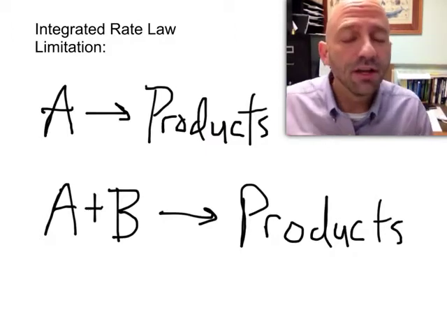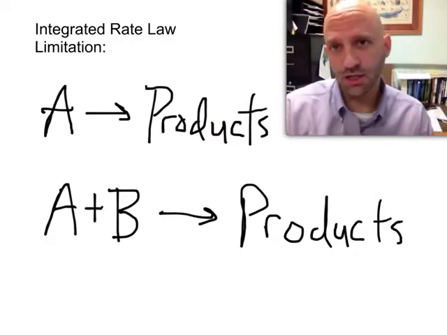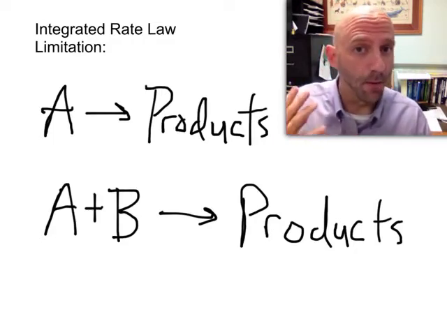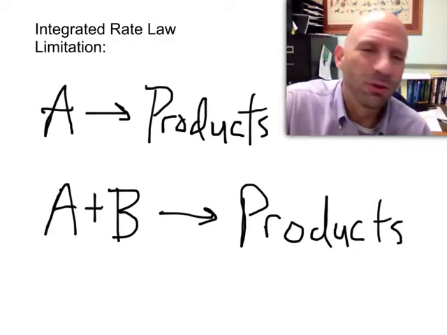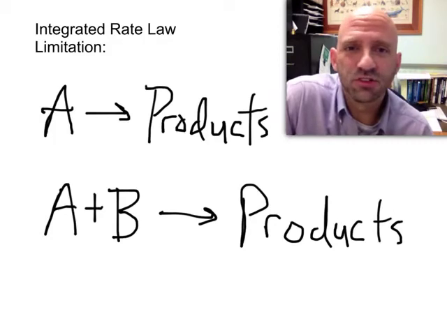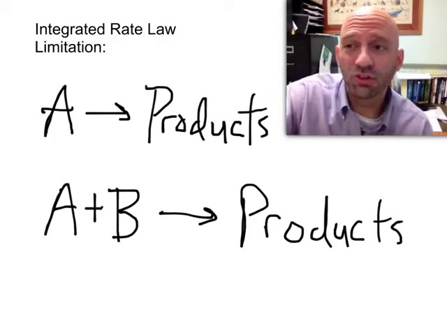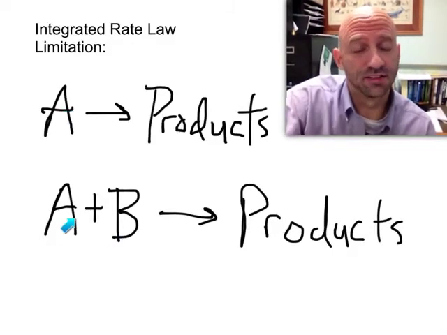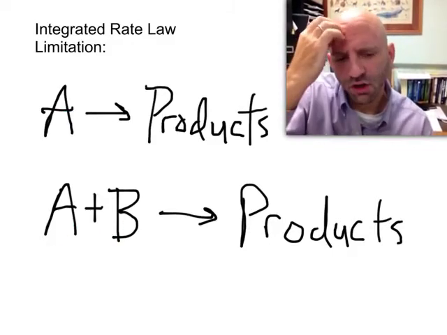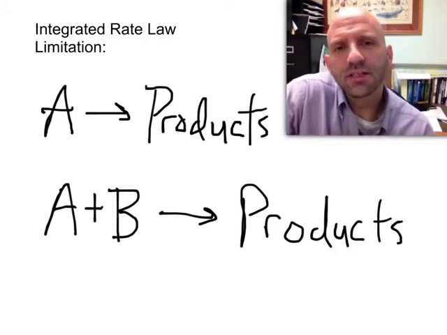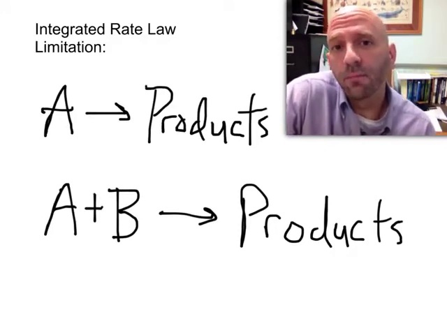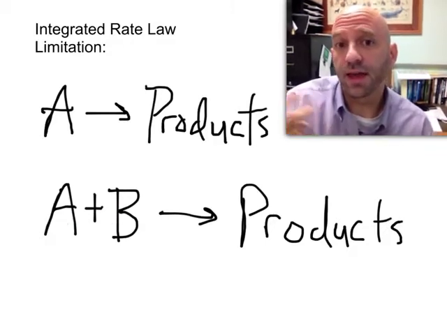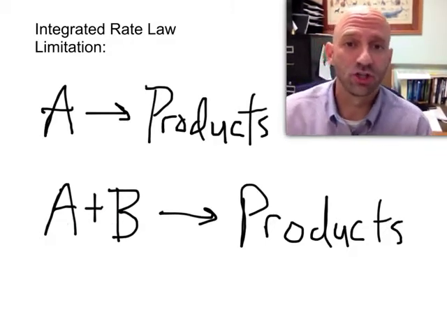And so we really have only been worried about one thing changing in time. Well, because we only want to deal with one variable, monovariable calculus. But we know that real chemical systems don't behave like this all the time. There's not always just one reactant. Most of the time, there's multiple reactants, like in this reaction below. So the question becomes, how do we deal with systems where we have multiple reactants? How do we find the integrated rate law for a system that has two components that are changing in time?